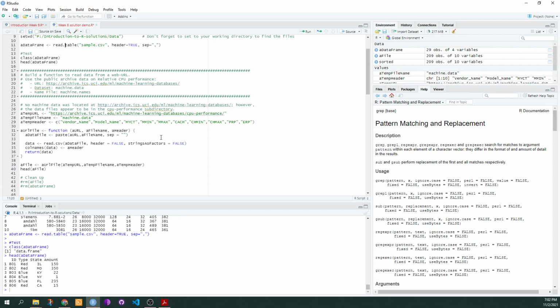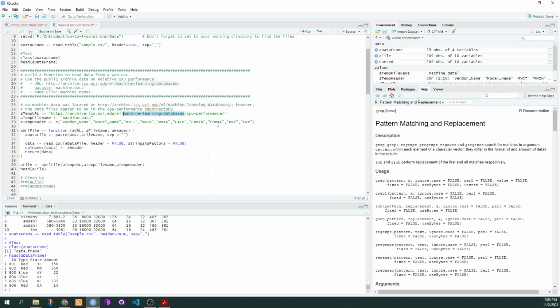Now, what threw a couple of students off on the second question is that it said you had to use the CPU performance data. Some students didn't actually look through that. They just tried blasting in the link and expecting it to work. Really, machine learning databases is a whole subdirectory of different things. If you go to CPU performance, that's the subdirectory that shows the CPU performance information.